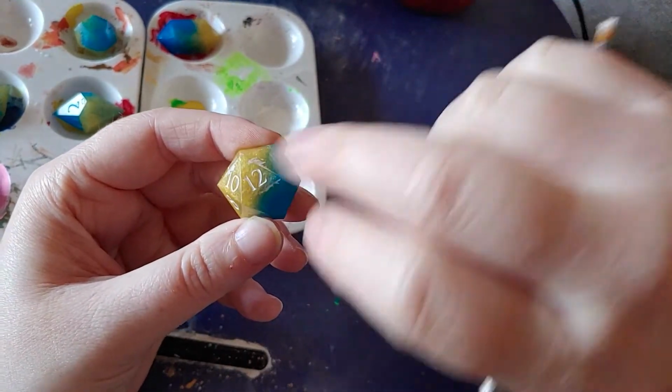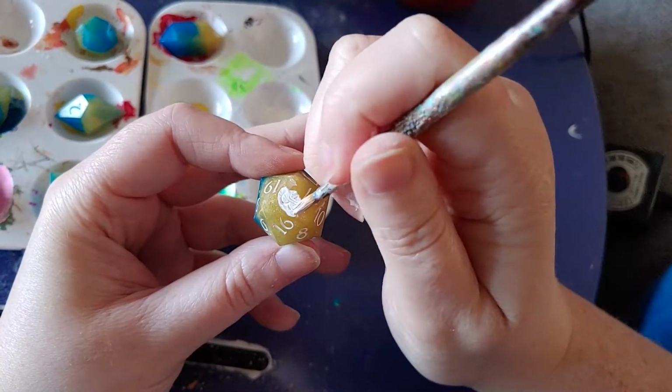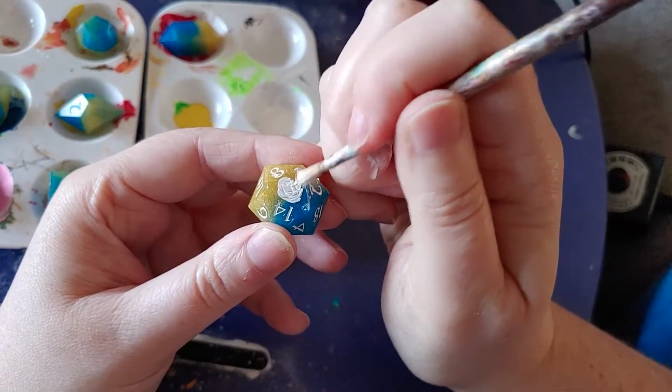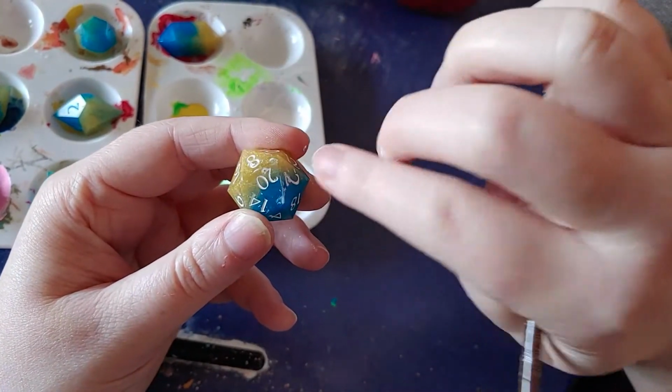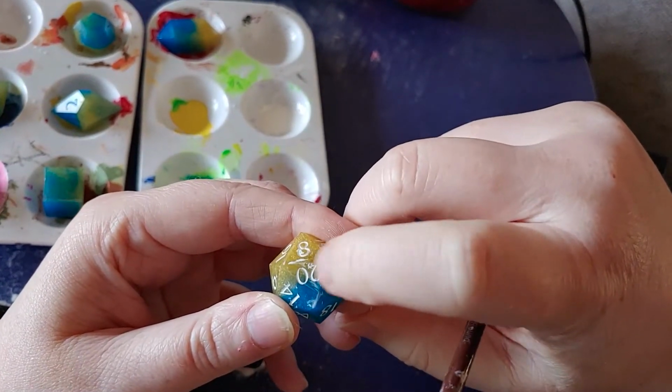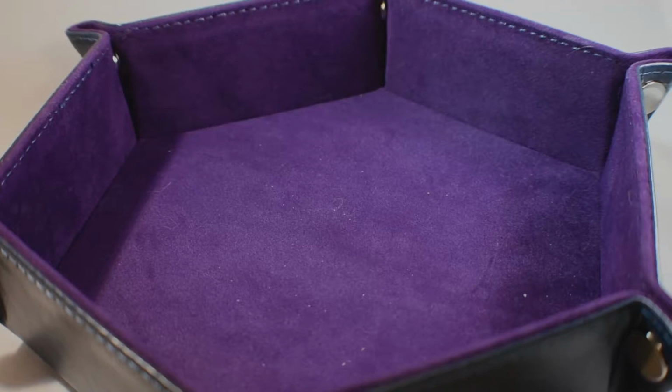It does also have the added benefit of being very readable when we're done. I do clean these up later by wetting down a white Zona paper and rubbing all of the excess off, but I didn't film that this time. Now that they're done, let's see how they roll.